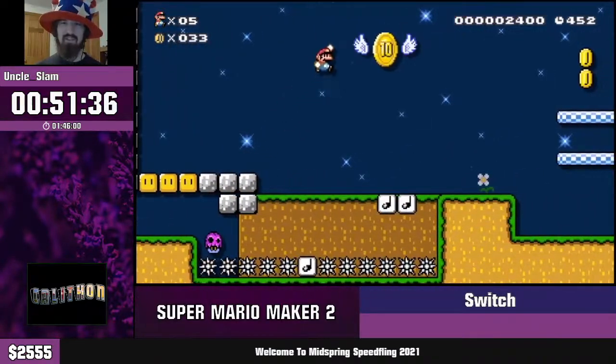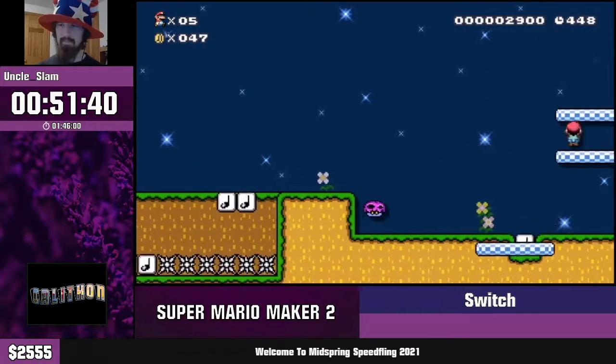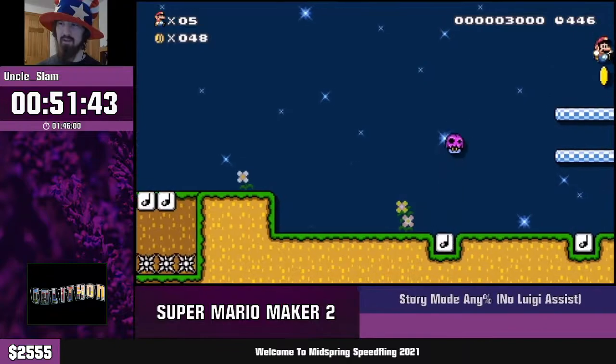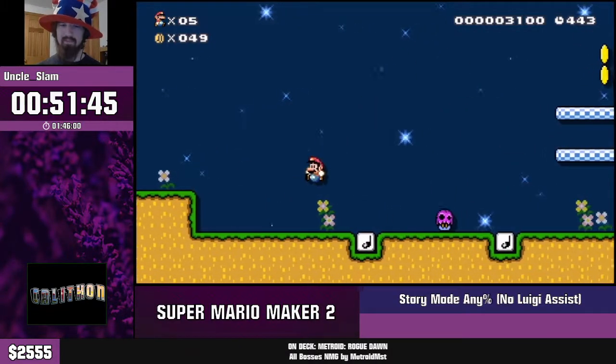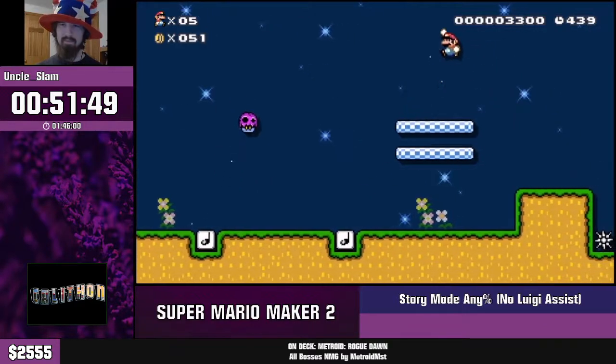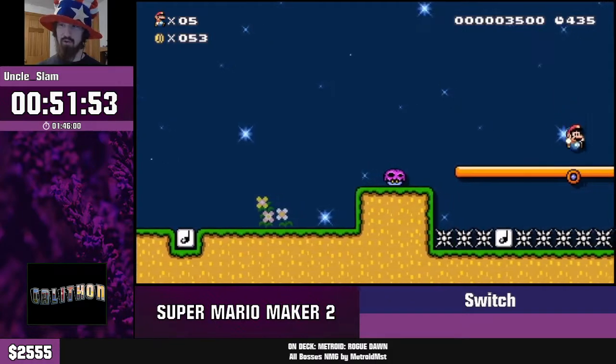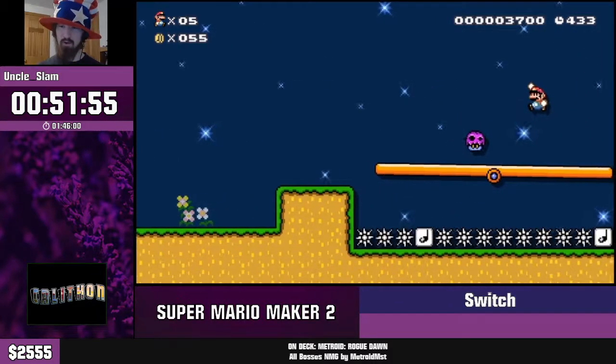Fortunately, we have a little bit of a safe spot there, but since it's an auto-scroller, it does not last. So this guy's going to be following us pretty much the whole way. And since we don't get any mushrooms here, one hit and we're dead. There are also no checkpoints, so if we do get hit, then we have to start the whole level over, and that's not great, especially for an auto-scroller.